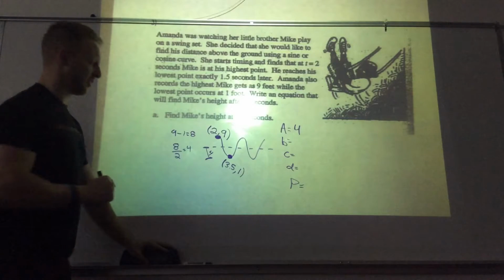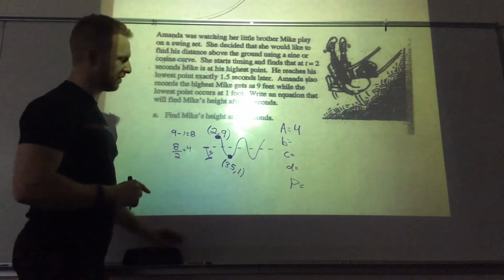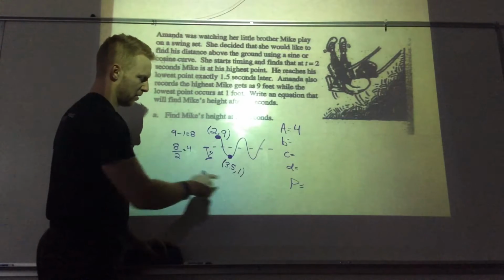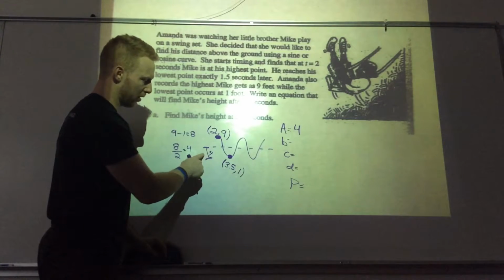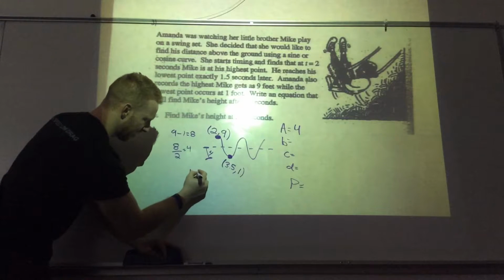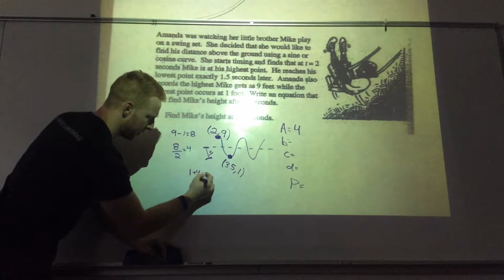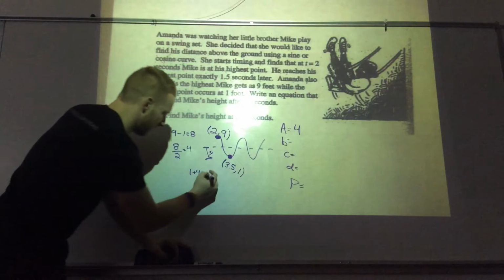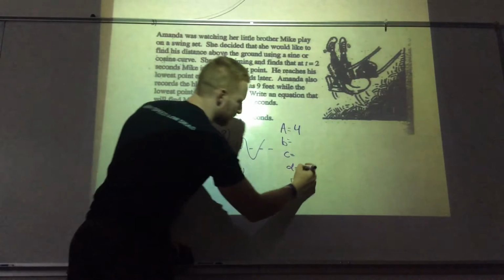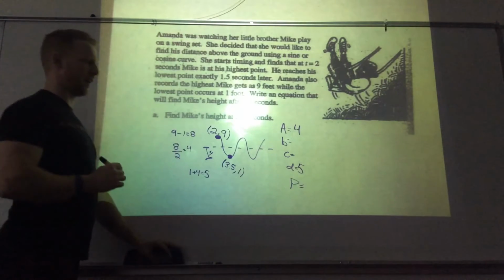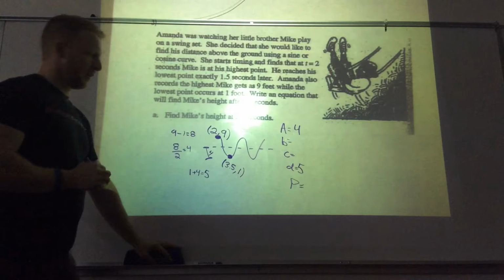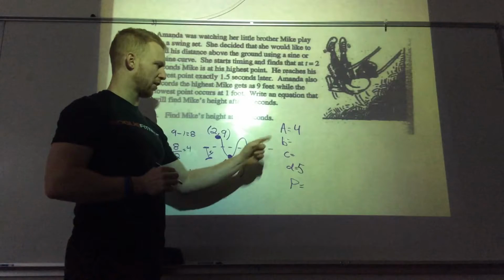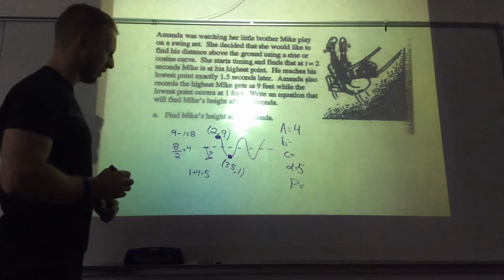All right. Let's continue. Let's find our d value. I think that's going to be the easiest one to find next. How high is this midline? Well, if this is at 1 and we go up 4, 1 plus 4, that's going to give you what, DeMarcus? That's going to give you 5. Good. So your midline is right at 5. Now we need to find if there's a phase shift and then what our b value is to help us find our period.